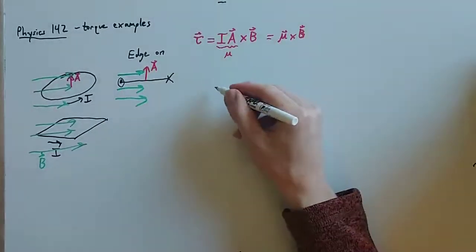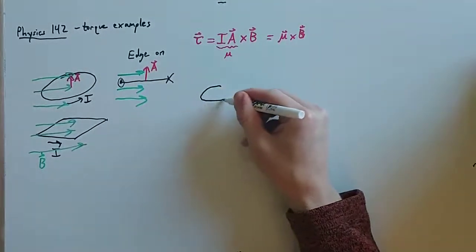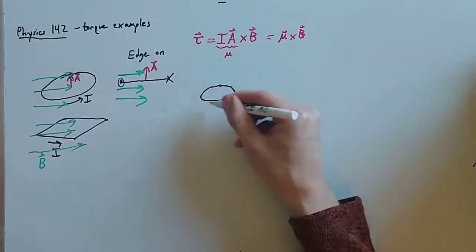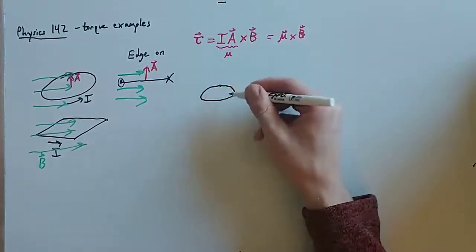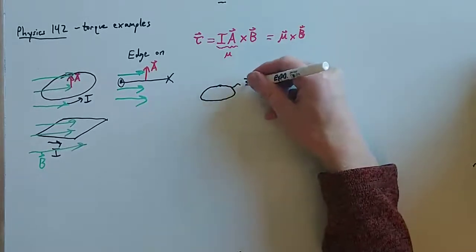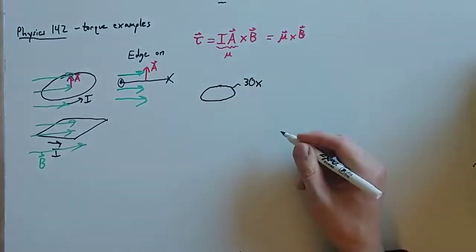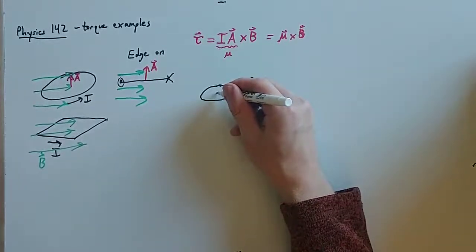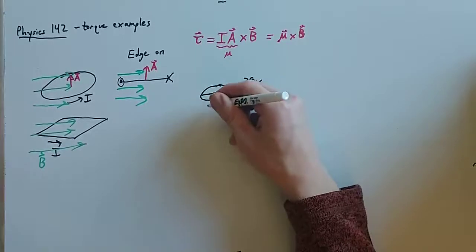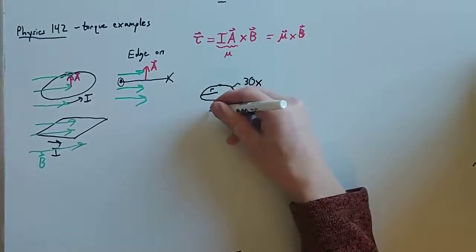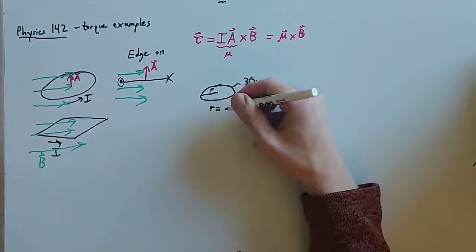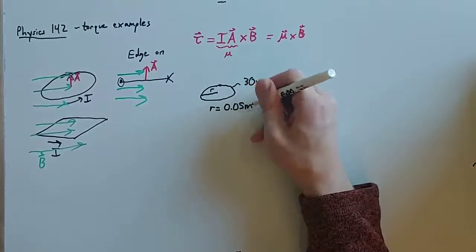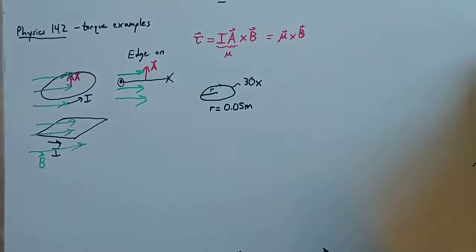current loop. All right. But I want to draw another circular current loop, and we're going to imagine that rather than just having one loop, it actually loops around 30 times. All right. So here it loops 30 times. And we should give it some dimensions. So we're going to give it a radius. All right. So we'll give our loop a radius, little r, and we'll say the radius is going to be 5 centimeters, so 0.05 meters. All right, we'll take a 5 centimeter loop.